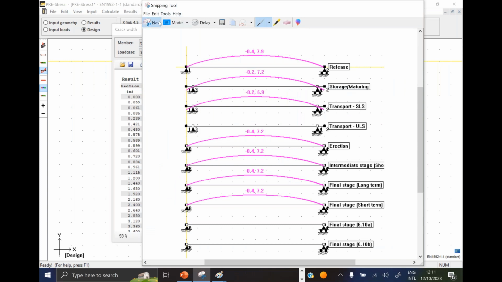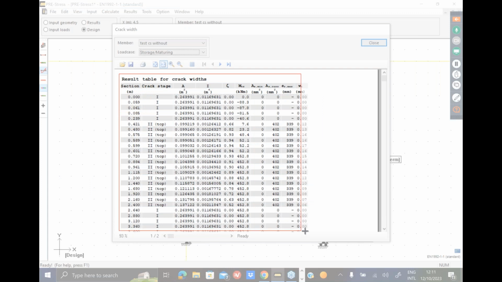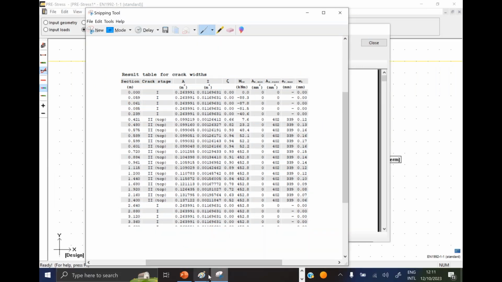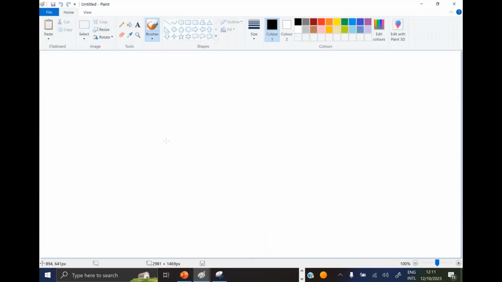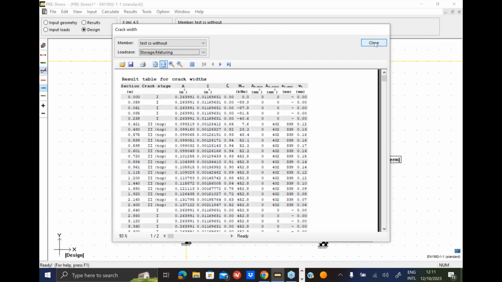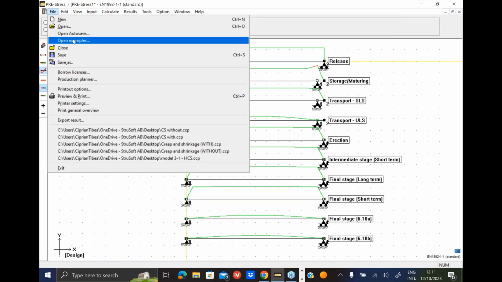And we copy the results. Probably there is an easy way to compare them, but this is the first thing that came into my mind. Yeah. All right. Let's even save it.